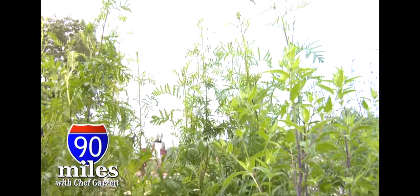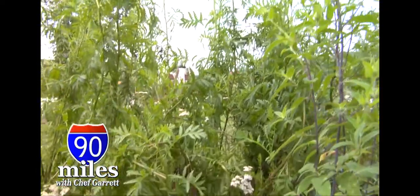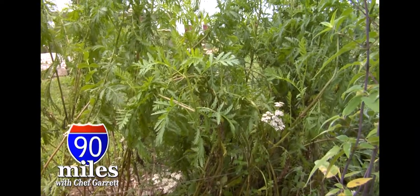Good idea. What's this fella here in the back? Now, this one is tansy, and it's not blooming now, but it has an interesting yellow button flower on it. It looks like a little yellow button. And this is a repelling plant. This plant repels ants from your yard and your home and your garden, so we included that because it's a good plant to have around to keep ants out of your house. Sure, great. What else do we have?